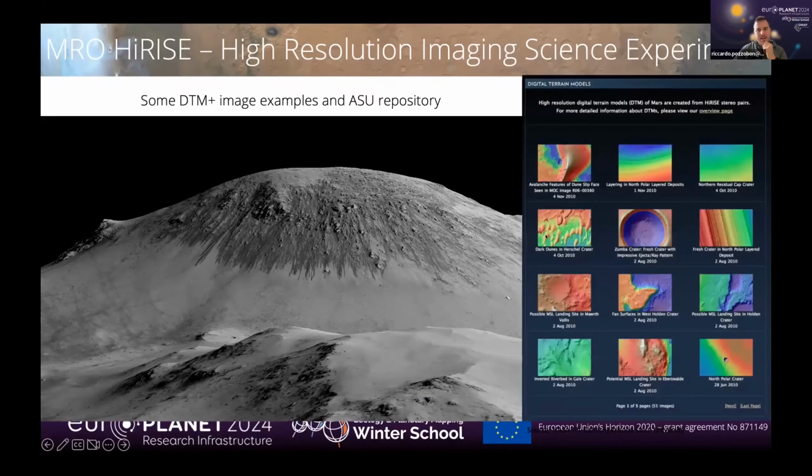And the nice thing about HiRISE is that the team is providing topographic models already prepared for you. Of course, not for all the images that HiRISE is taking, because they are too heavy and there are too many, but at specific places, you will get the pre-prepared product from the team, which also assures you of the quality of the result. So I said that you have these images that are quite high resolution, let's say 20 centimeters resolution. You have to imagine that they take up a lot of disk space. They are very heavy.